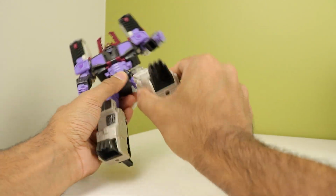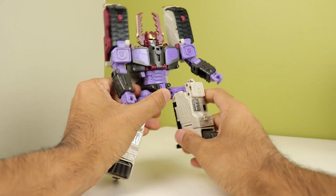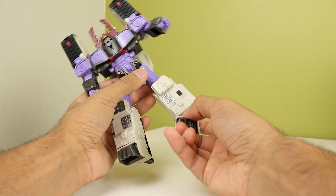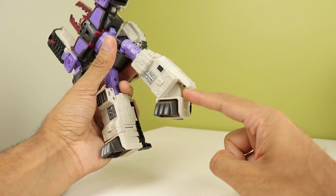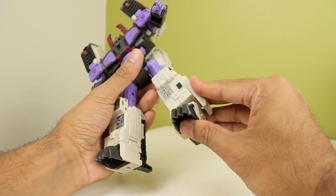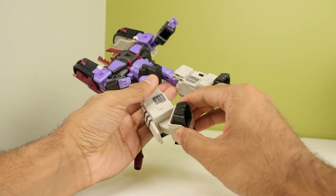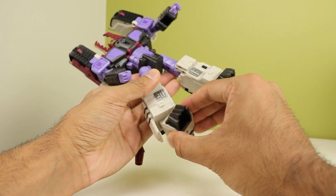You do have a thigh rotation, nice ratchet at the knee that bends just a little under 90 degrees. And then you have ankle tilt, which is completely filled in, and I love that. And it's very softly detented because of this sculpt. Like, I'm trying to see if you can hear it. Hang on.